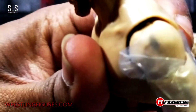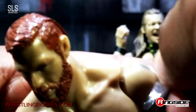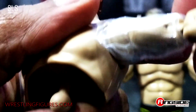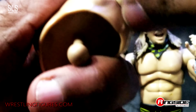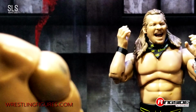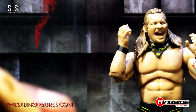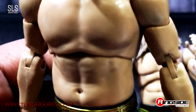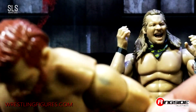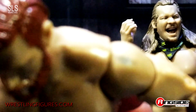I have some, you see they're trying to focus on Jericho. I have a little paint rub where the plastic didn't touch the top there, and let's see if I can come up with a few fixes for that. Let's get this stuff off. All right, so we have some slight rub on there. I'm going to try a few tricks to try to get that off. I'll have to update you guys later on it.